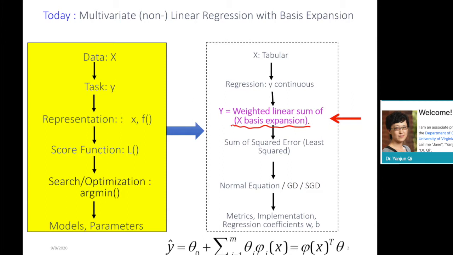In fact, we just revise the old x into phi x. That's the only difference, and nothing changed at all. Keep that in mind. What I mean by nothing changed at all is it truly means nothing has changed. The solution is still normal equation based, or gradient descent based, or stochastic gradient descent based. The parameters are still theta, and it's all the same as the linear regression. The only different part is you revise the x into phi x, and that's it.